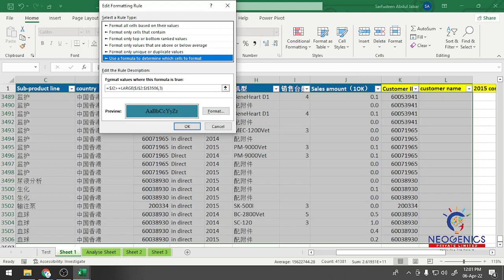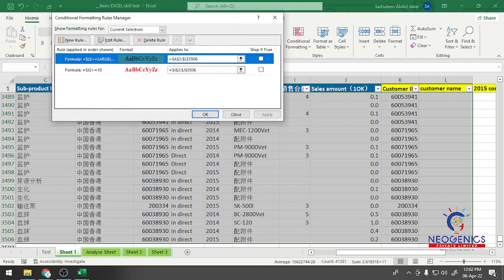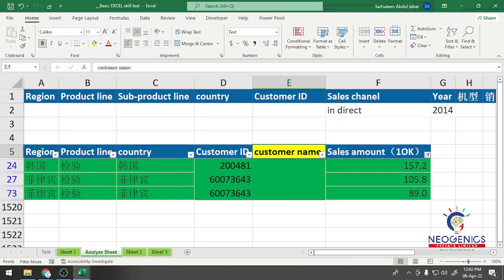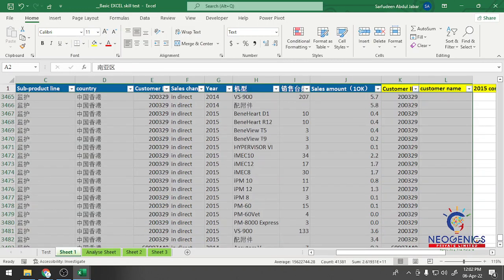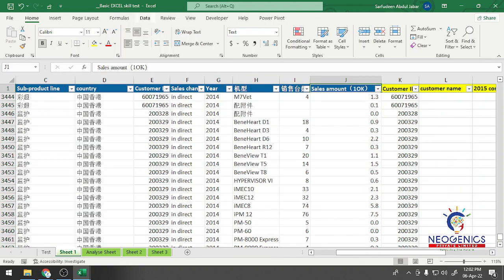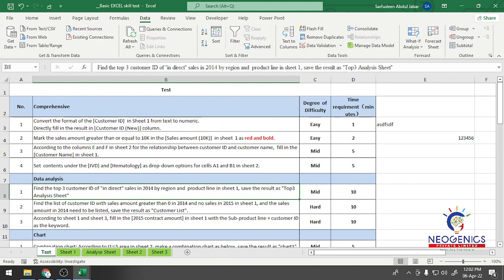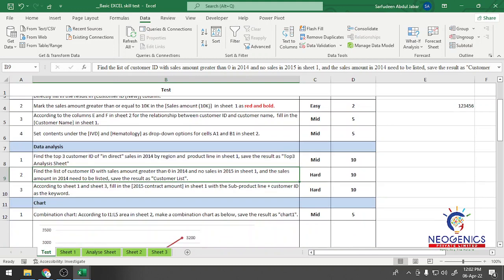Actually, we should do this in a separate sheet only, because we have already done the bold format. But if we do it here, how will we do the next questions? It will be in the analyze sheet only. Yes, that's the right thing. So keep it as it is, and do it in there. I remove this filter. Okay, shall we move on to the next one?